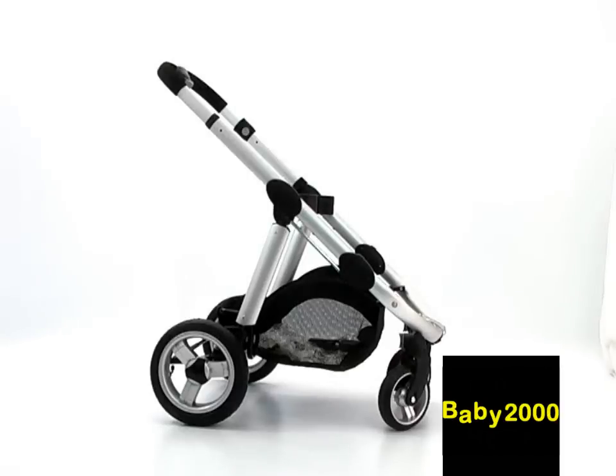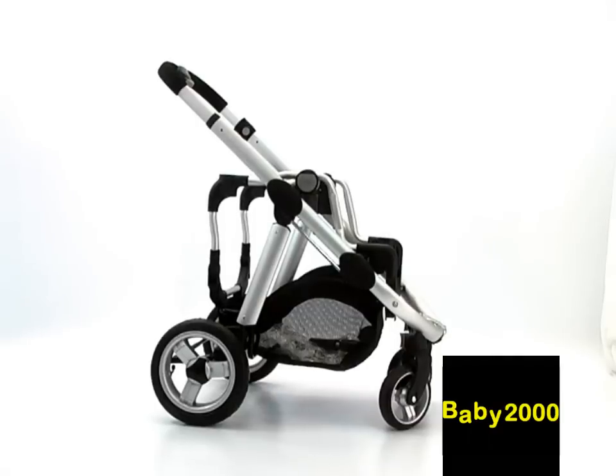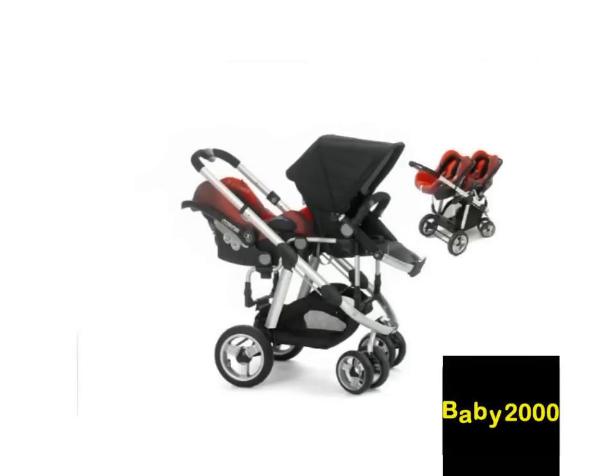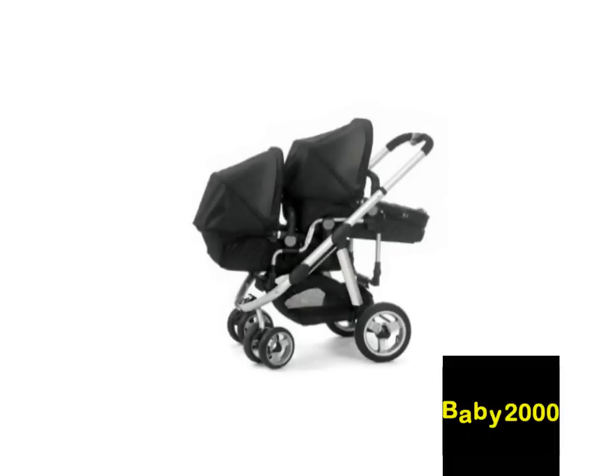As time goes by, you may want to increase the size of your family, and at this point Apple can be converted to the twin pushchair Apple Pair by using the PIP converter. The PIP converter includes a subframe, two smaller seats, and a new set of heavier front wheels designed especially for the twin mode. The number of combinations available in this mode is incredible, and includes one or two car seats, the choice of mini Caricot or Caricots combined with a seat or seats. The seats and Caricots can be put into various positions, including facing towards the front and facing rearwards.